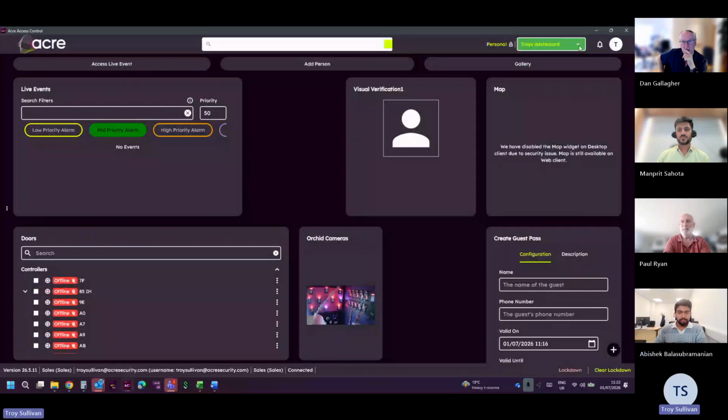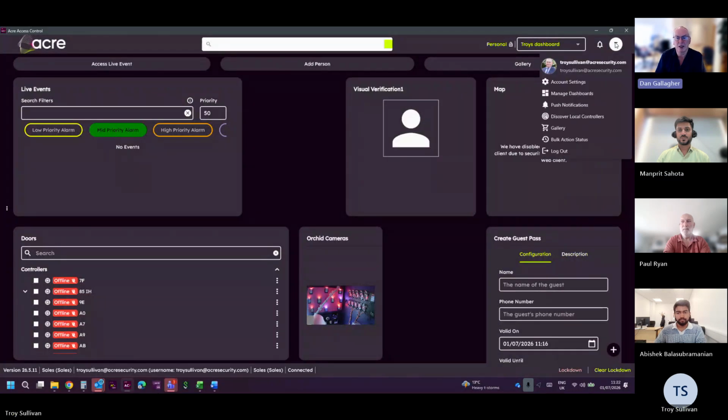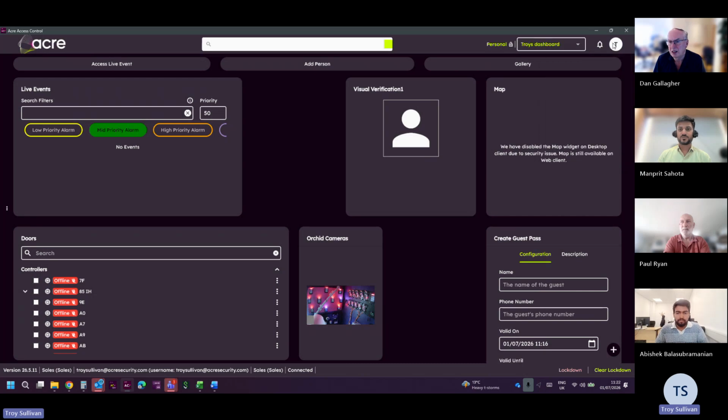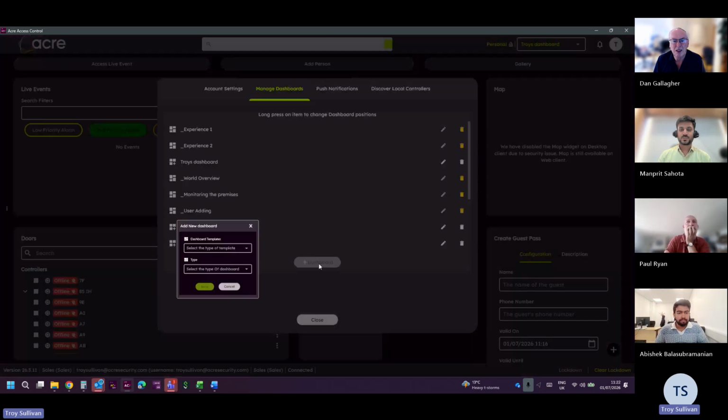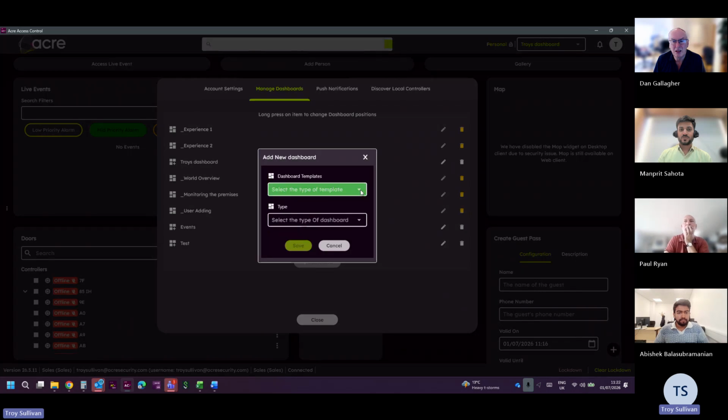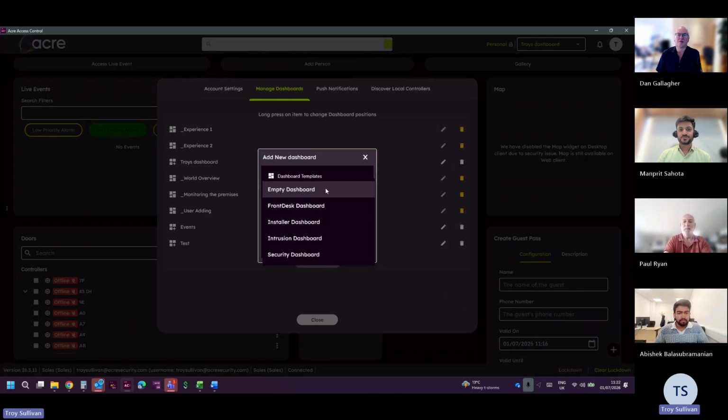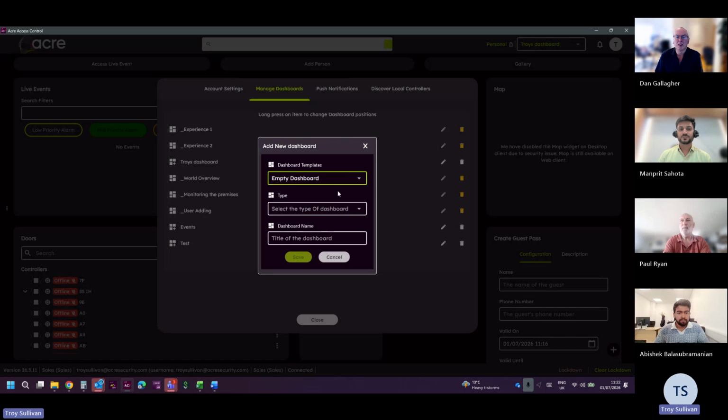I think you're sharing there. It's there now. We can see it. Perfect. Good. So within these dashboards, I can manage dashboards and add a new one. I would just put this in as an empty dashboard, and we would just call this ERT, personal, and save.